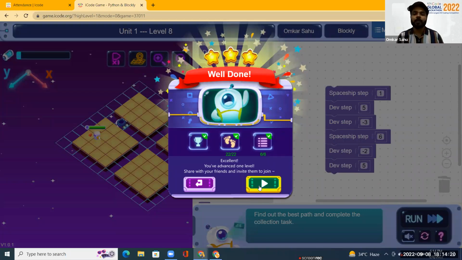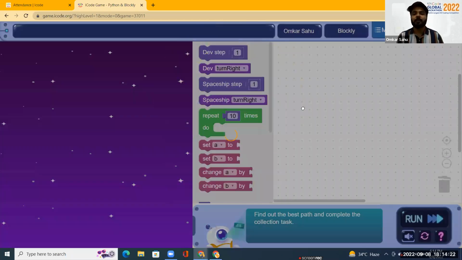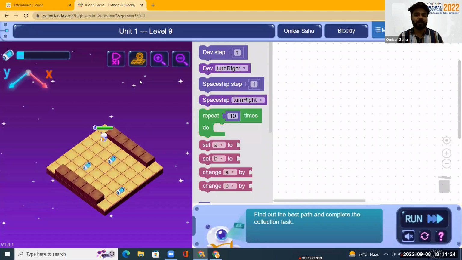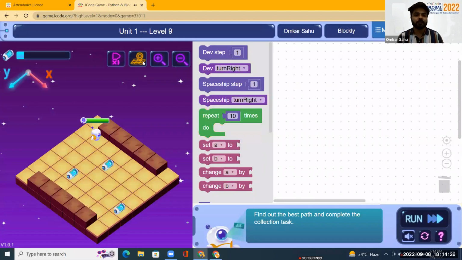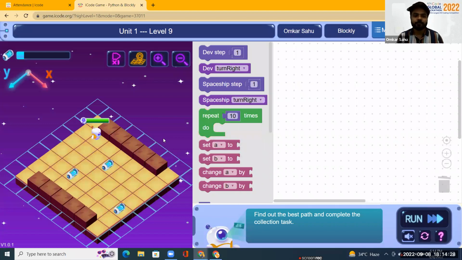So click on the green button to see the next step magic, and let's have a look at it. Oh my goodness, is it a complex one? Think how you can solve this level. Can you go ahead like this? Would that be increasing the code? Think about it. So let me draw the possibilities.